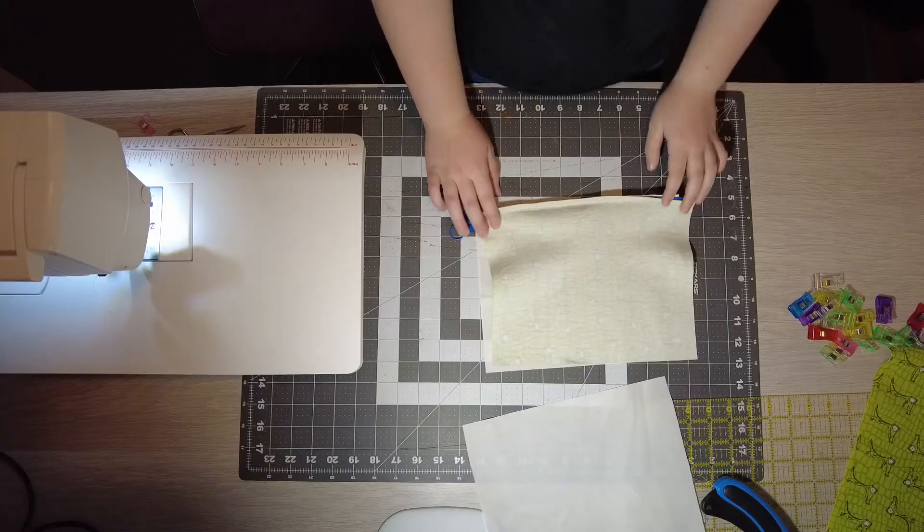Then what you're going to do is you're going to unzip your zipper about three quarters of the way. Then you're going to take your two outer pieces and put them faced together. Then you're going to put some clips on the top. And then you're going to pull it up and take your two lining pieces and put two clips or pins, and make sure there's a gap so you can inside it out when you're ready. Then, on the zippers, you're going to point the zipper teeth face towards your lining and clip it there too. And on this side too.